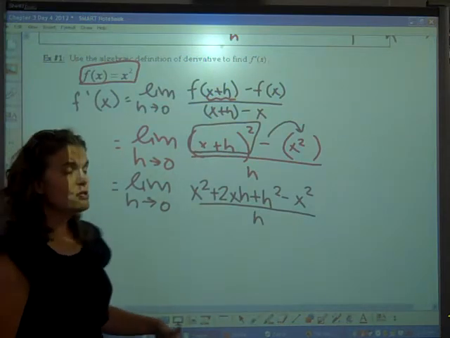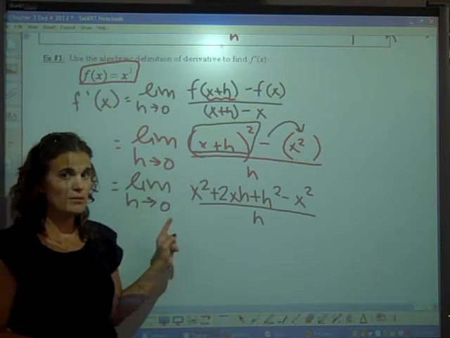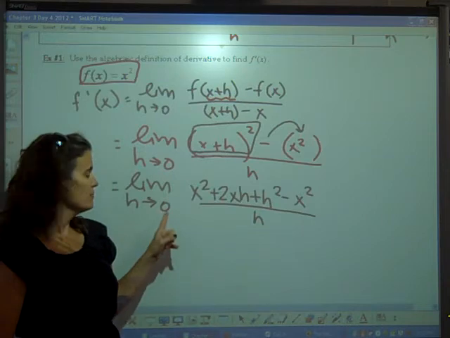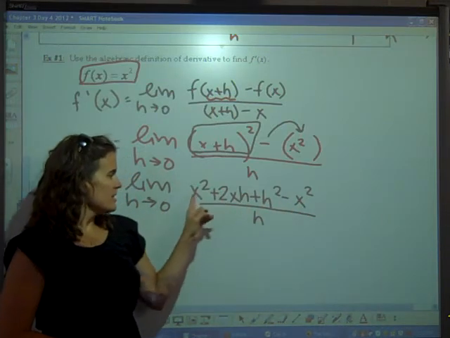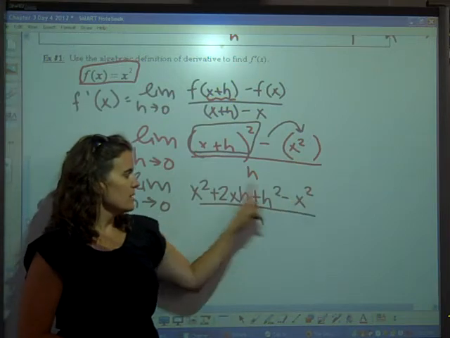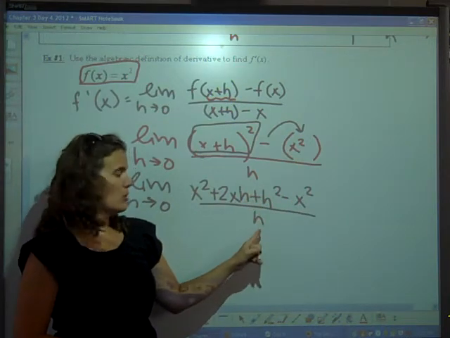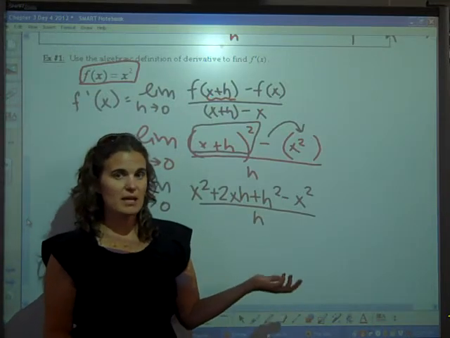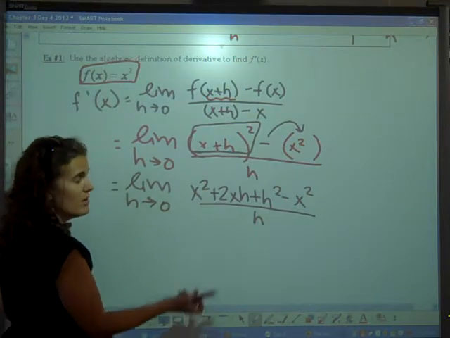Okay? So this might be a good point to start thinking about, all right, I have a limit problem. Anytime you have a limit problem, one of the first things you should try to do is plug in that number. So if I tried to plug in h equaling 0, hopefully you can see that x squared and that negative x squared would cancel, and this has an h and this has an h, so I'd get a 0 up top over 0. So here I have 0 over 0, an indeterminate form, so I would have to do something else. My something else is indeed to collect like terms and to factor.